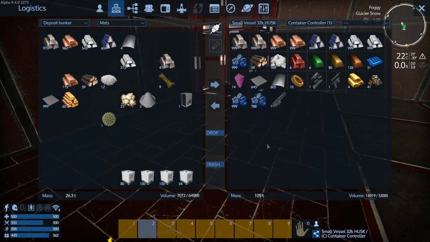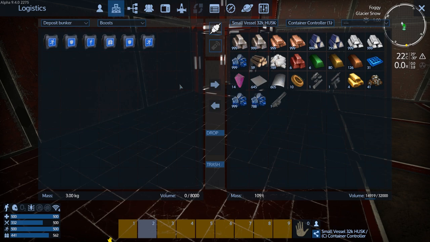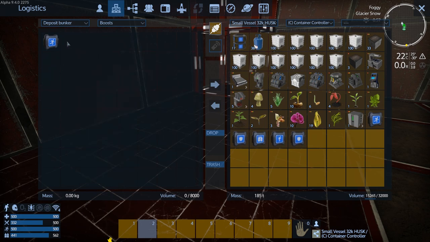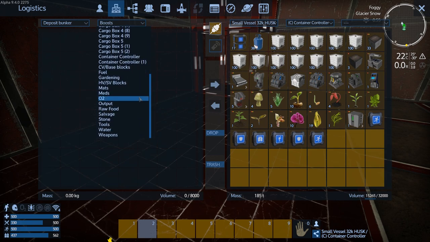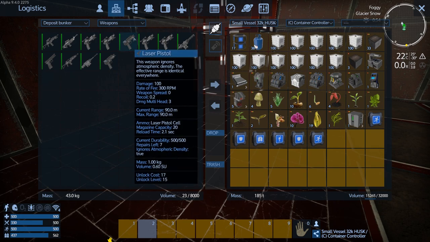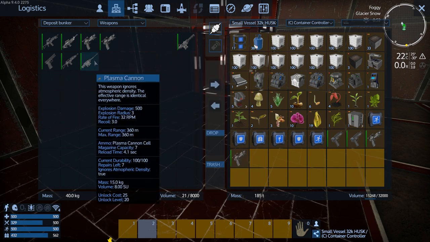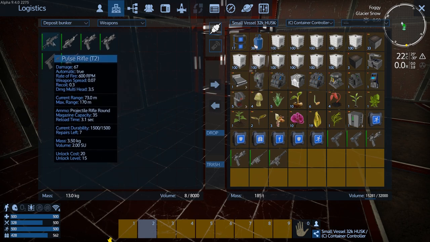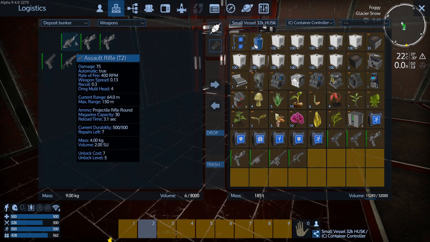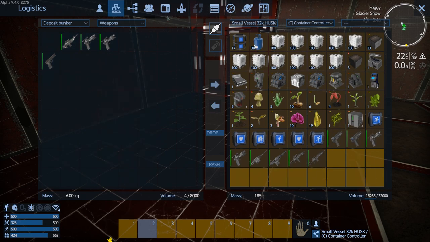Okay, so let's keep grabbing stuff, right? Let's look at what we got in the way. We don't have a lot in the way of boosts, but I think we should grab what we have so that we can sell them. And I think we need to do that with the weapons. I want to bring the laser pistols with me because I love them. We'll bring these because we can sell them. T2 pulse. Why am I not using that? We'll bring the pulse too. Rest we can just leave.